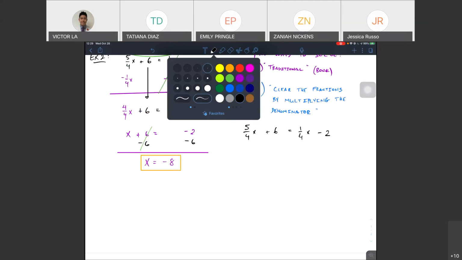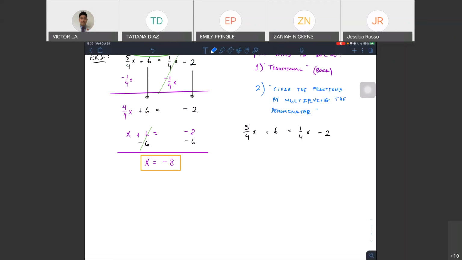So the way I said it last time was, hey, what do you need to multiply by to get rid of fractions, right? If you had to multiply by something, what would it be so that all the fractions would disappear? And this one, it would be 4. I hope everyone sees that. Why 4? Because, I'm going to circle this in light green, there's a 4 here and a 4 here. And those guys, if you multiply by 4, the denominators would disappear. But remember, we're in equality right here. So you multiply by 4 with every term, right?